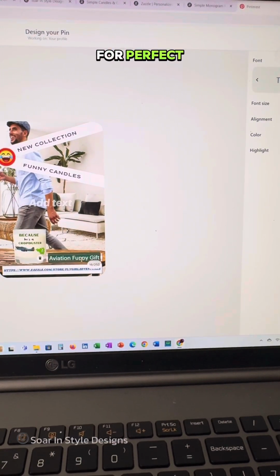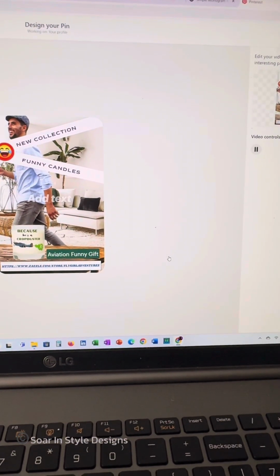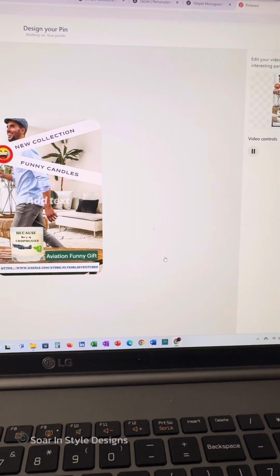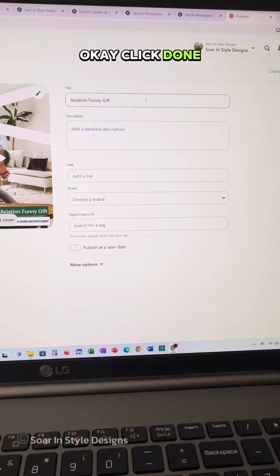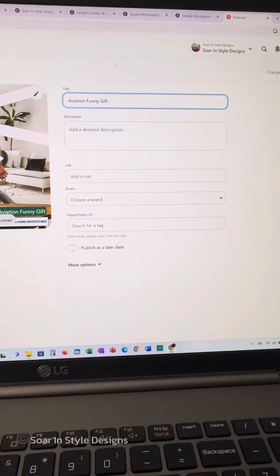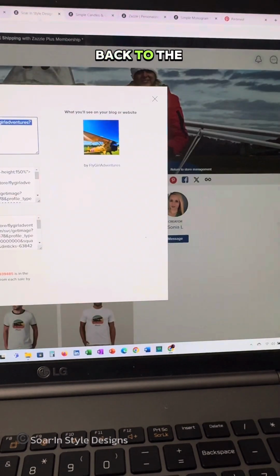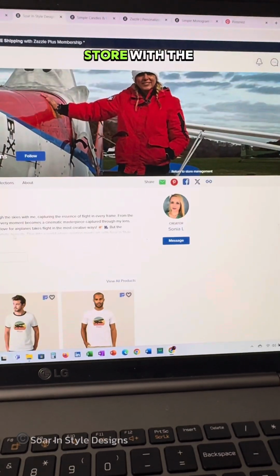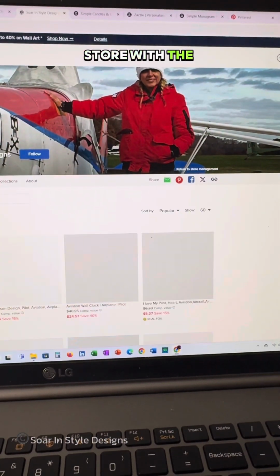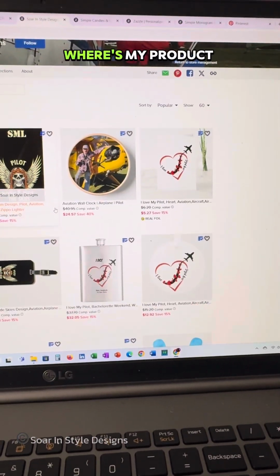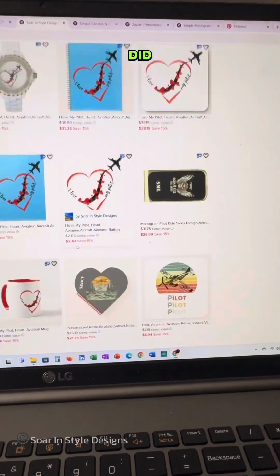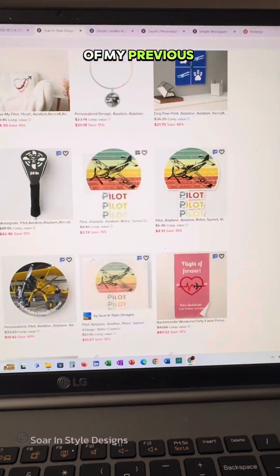I'm not looking for perfect. Okay, click done. Sometimes I go back to the store with the text I used. Where's my product that I just did? These are some of my previous designs.